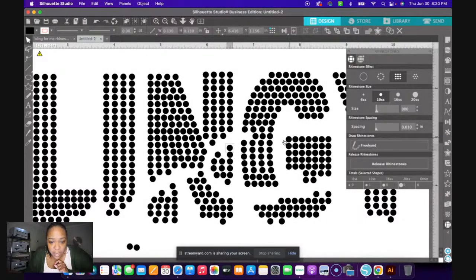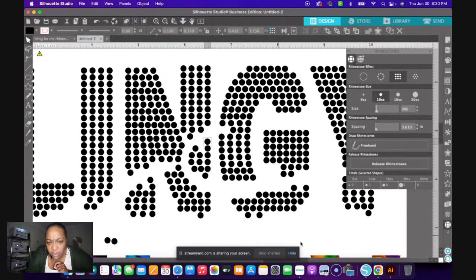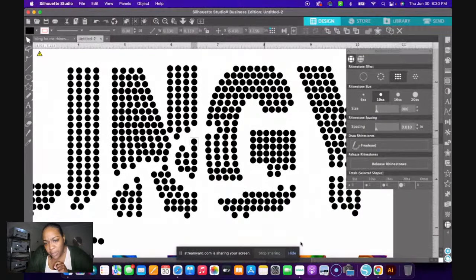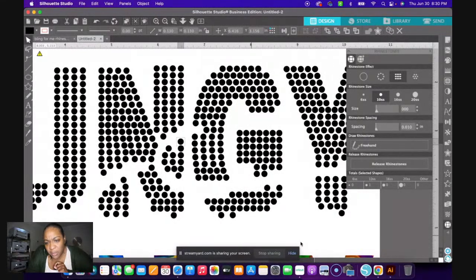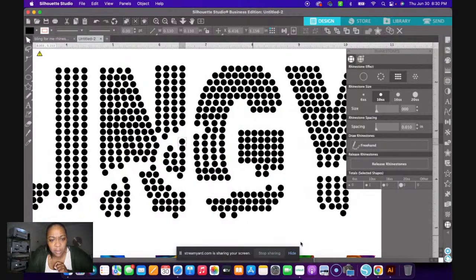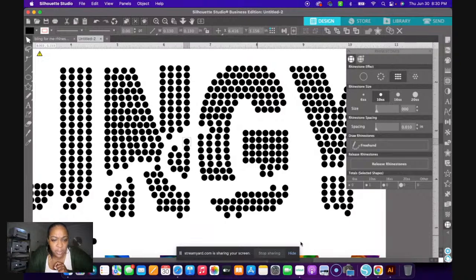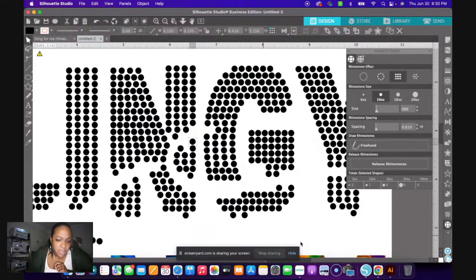So everything for the most part, I think that was my only problem, because I'm looking at the G, and those rhinestones for the most part are okay. The Y, the rhinestones are okay. And we're definitely going to leave it with the linear fill. Okay, so I'm just going to go ahead and delete these two rhinestones. Wait a minute, let me reduce it down.